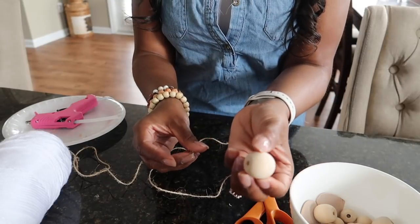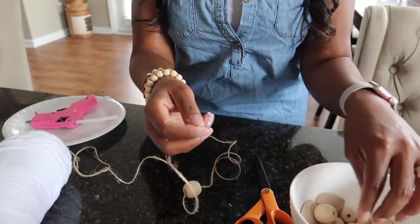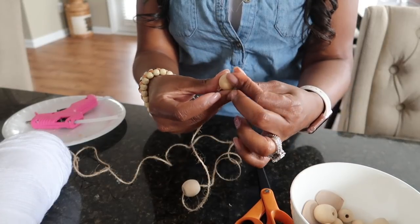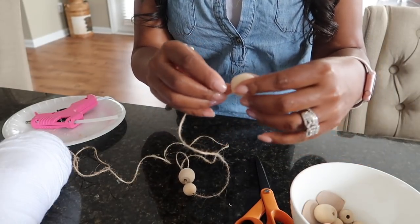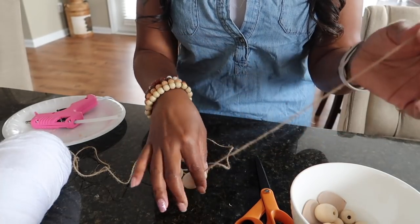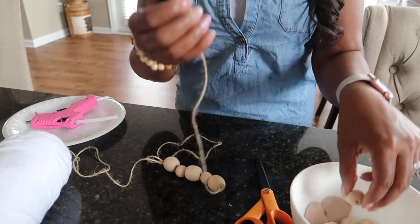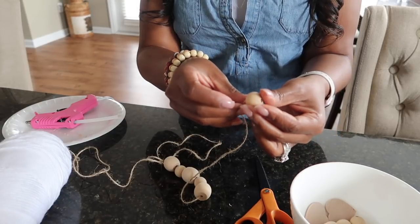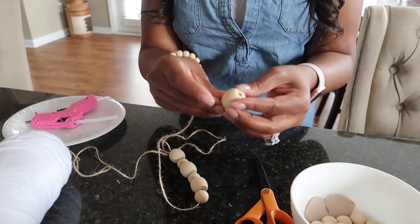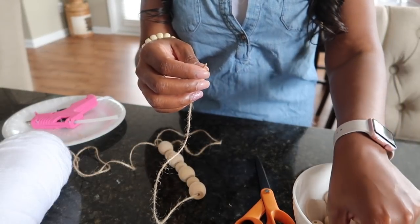So here we go. I found the other beads that I needed. We're just going to string some beads. This is very simple, very easy. You could even do big, little, whatever pattern you want. So this is straight to the point, very self-explanatory. And you're gonna add your beads all the way through until you are satisfied with your length. Like I said, it's all up to you. I think I want to make this one pretty long.